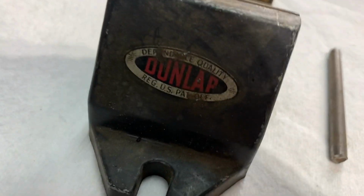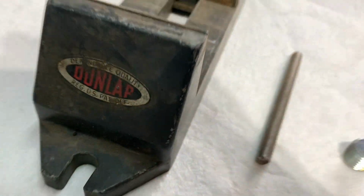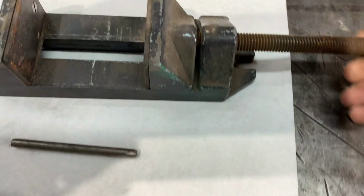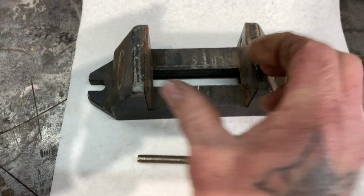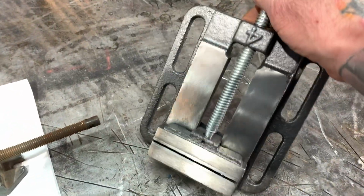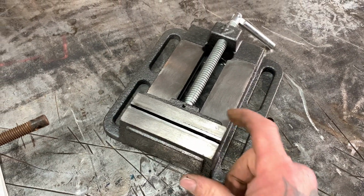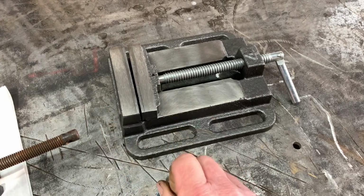So a while back I got this Dunlap, it's a machinist vise. And I have it open up all the way right now. And it's like my other vise that I have here. But this one I use on my drill press and the milling machine and whatever. And I just got this one in because I broke my other one the other day. So I ordered this one off of eBay for 18 bucks delivered.